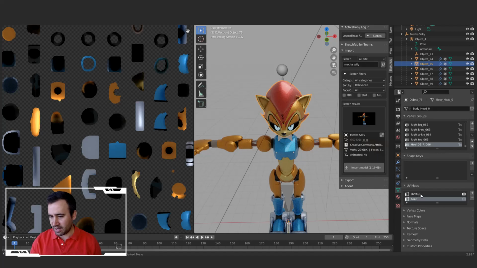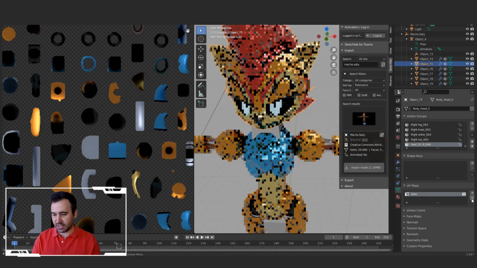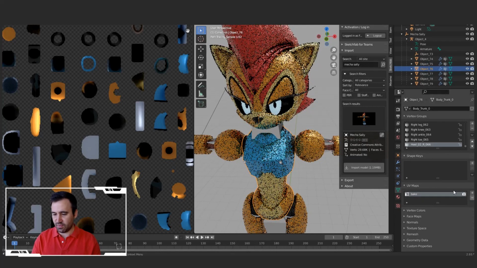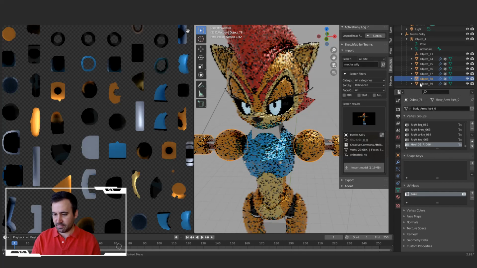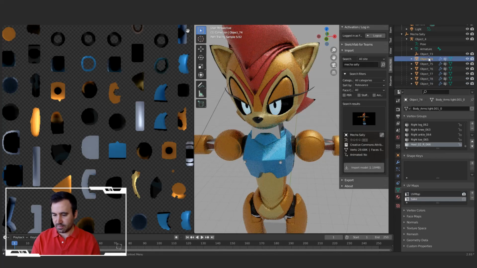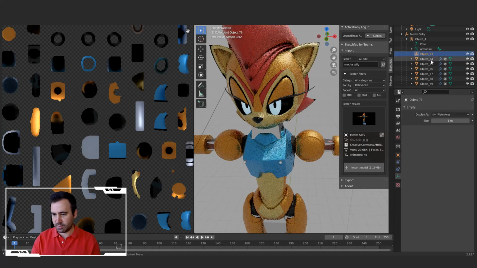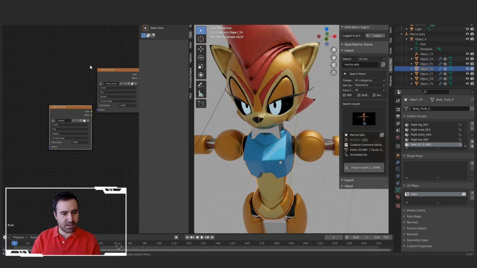And coming on down here to UV map, let's go ahead and switch this over to bake. Let's do that for each of our objects. That's actually, you can remove the original UV map. Let's come in here, remove the UV map. Let's come over here, remove that, and do it for all of them. And now let's come on over to, one more. Did I get them all? I think so. Let's come on over to the shader editor.